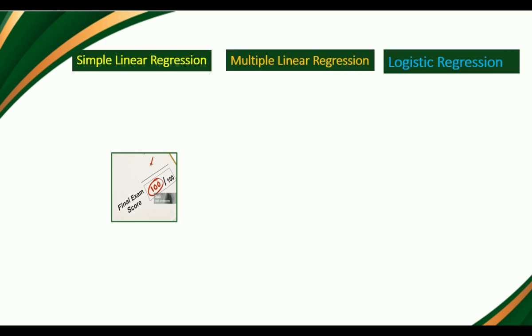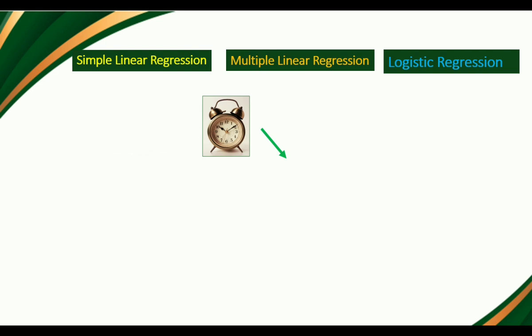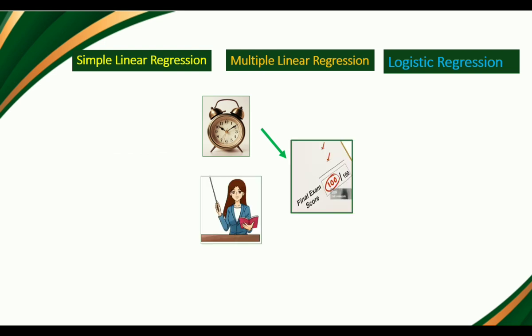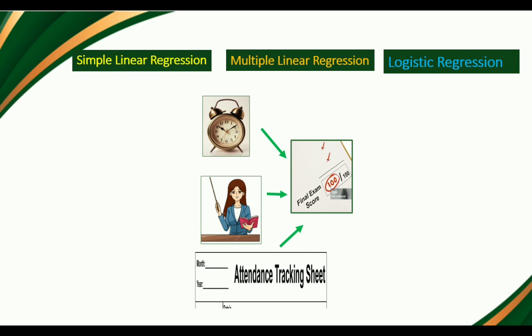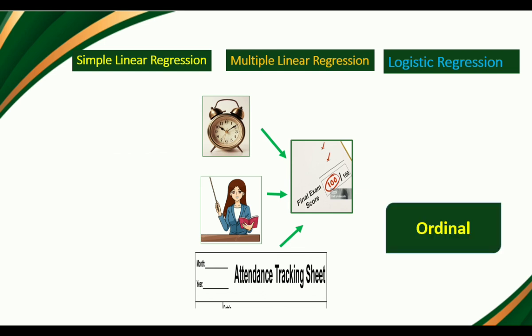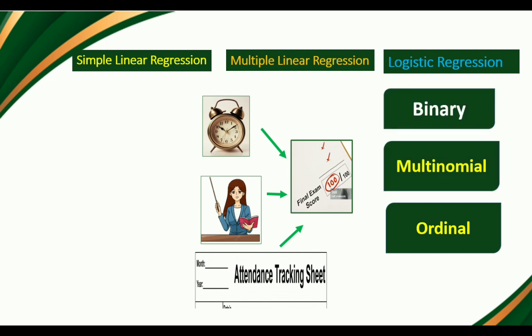For example, you want to know the impact of study hours, the teaching style, and attendance of the learners on their test score. Logistic regression. This is a special case of regression analysis. We have three classifications: ordinal, binary, and multinomial. When we say binary, it predicts the relationship between independent and binary dependent variables. The examples of the output of this regression type may be success or failure, 0 or 1, true or false, yes or no.